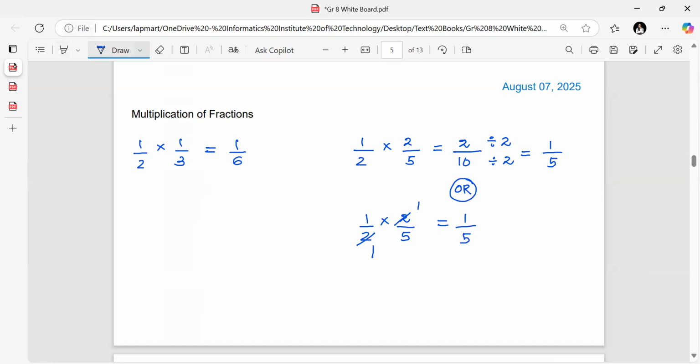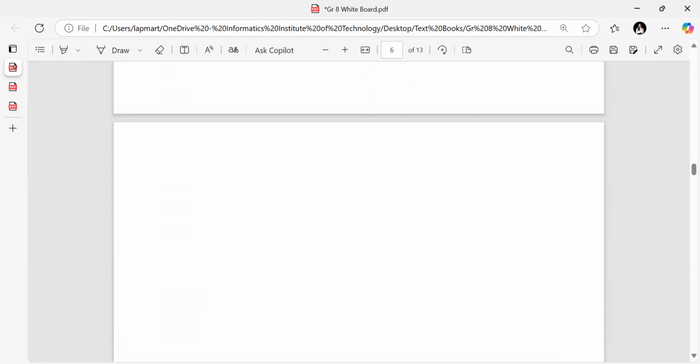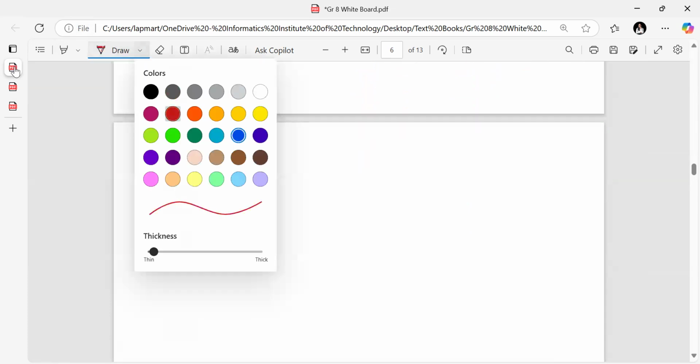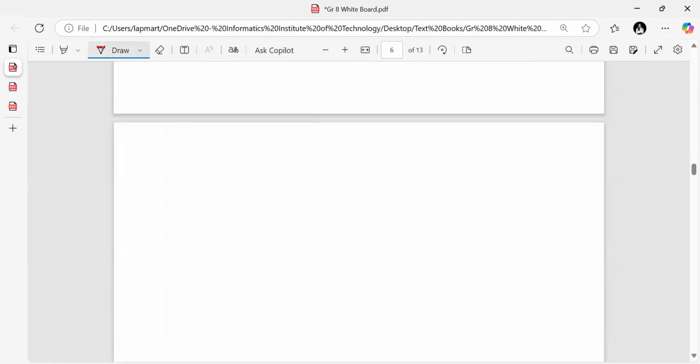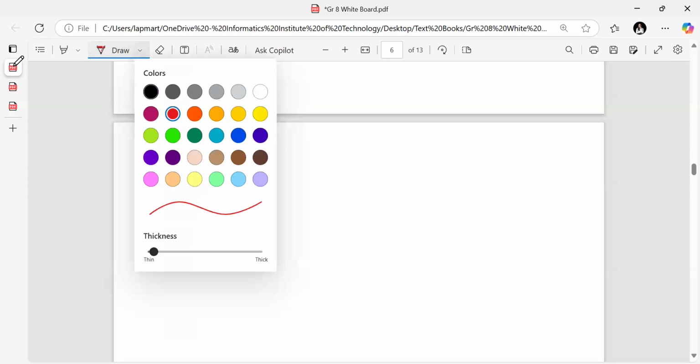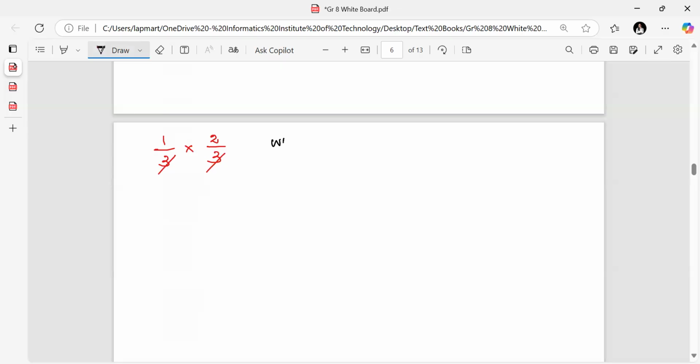For this, I will give you a good example, then you will understand what to do and what not to do. So you just see, if you have something like this, 1 over 3 multiplied by 2 over 3, right? So if you cancel like this, this is wrong, right? Why is it wrong? You can see that the 3s which we cancel out are in the same location. Both of them are in the denominator. Therefore, you can't cancel like that.